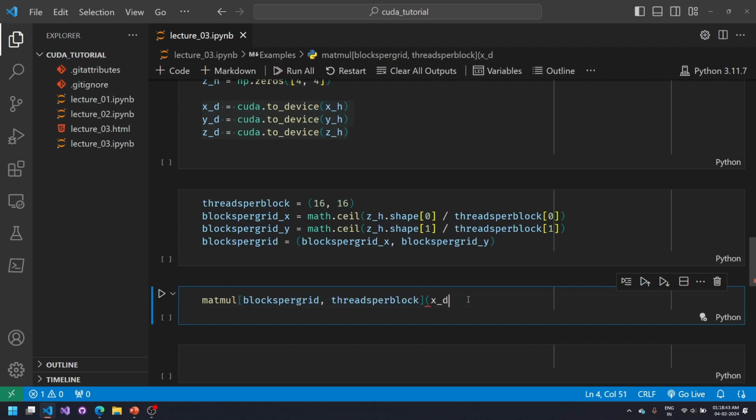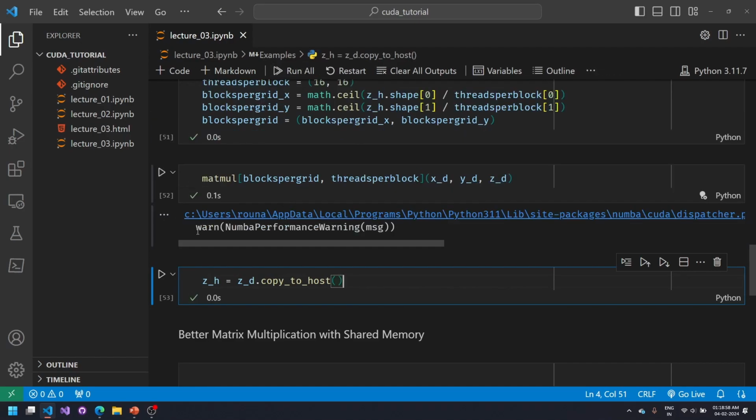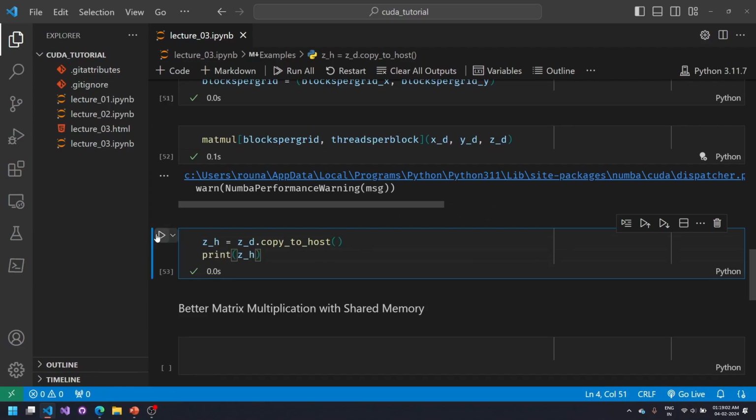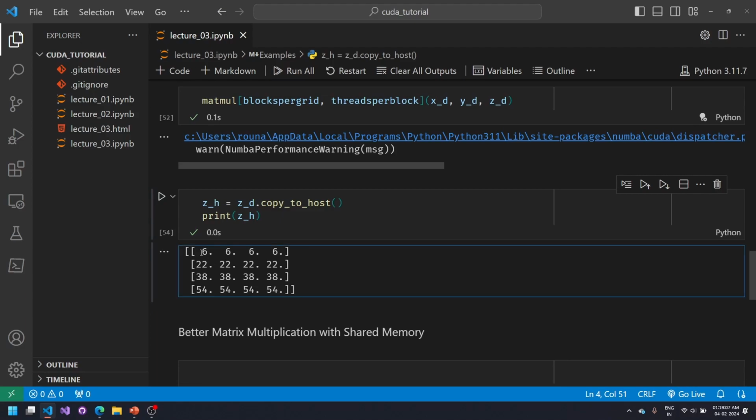And after that, I have to pass our input buffers and the output buffer. And lastly, I'll get this data back to the host. So let's run this. Oh, I actually forgot to print. So let's print this also. So as you can see, the matrix multiplication has been done.